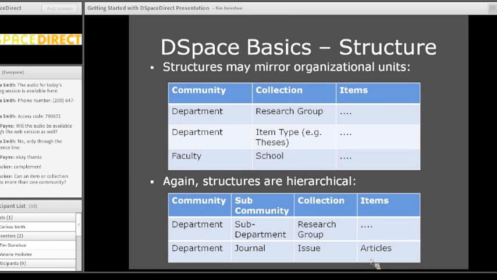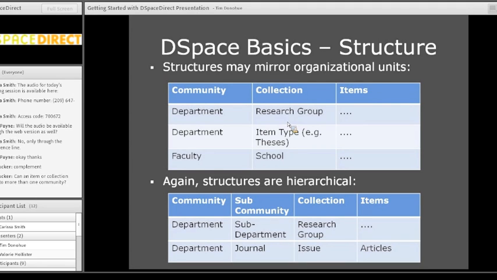Items always exist within a collection. That's the one thing to understand. An item can exist in multiple collections, though. So it's basically one single item that is linked within multiple collections. So you could have an item that belongs to a particular research project, but also happens to be a student's dissertation as part of that project. And so you could link it into the collection for that research project, as well as a collection of dissertations. So items can exist in multiple places.